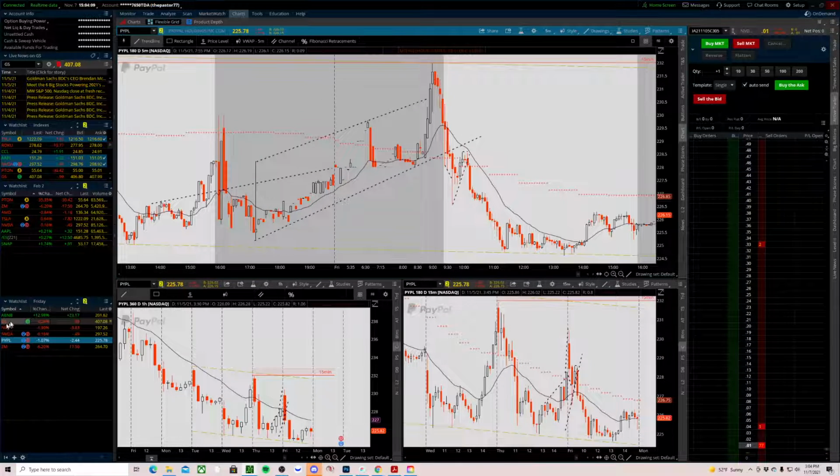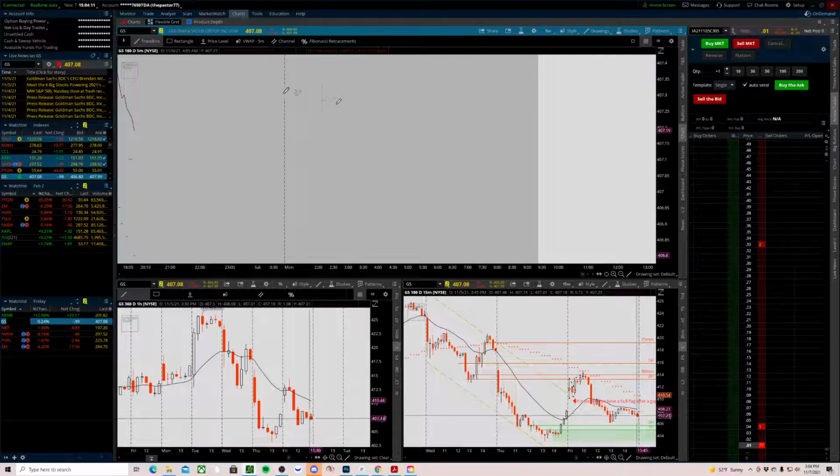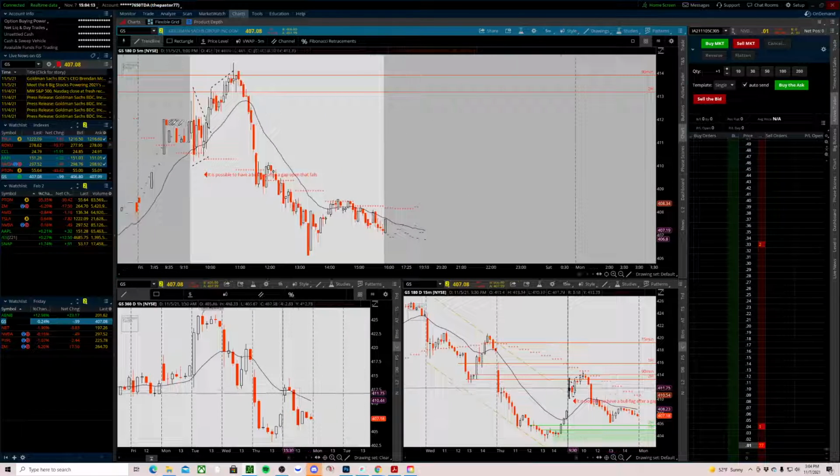just like you did in GS, or what could have happened in GS. We could have just waited till this formed, maybe taking it long from here, seen this wedge, gotten out maybe at the top, and then seeing the opportunity for us to go short at the close of this bar, or even this bar, and then just taking it down. So those were some very, very good options.